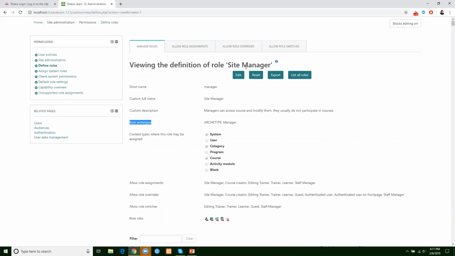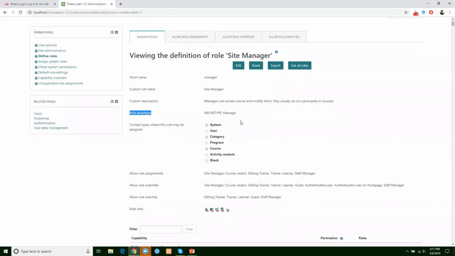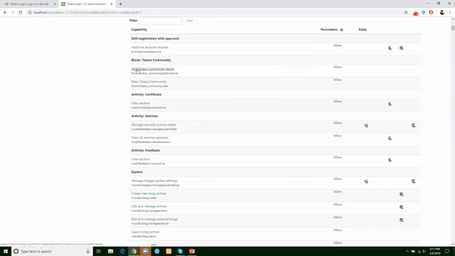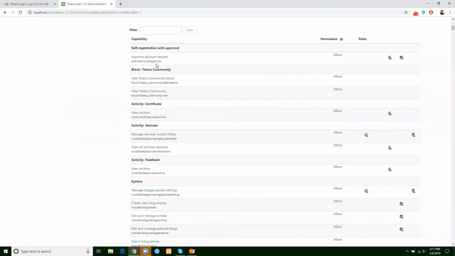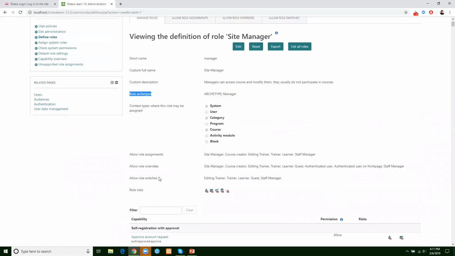So if, for example, I wanted to take this site manager role and change it, let's say that I wanted to reduce the amount of permissions someone assigned this role would have. I could come in and change this role and actually change the capabilities, the permissions the person has. I can come in and deny them access to certain things. Or I can create a new role that actually encapsulates all of the pieces that that type of person should be able to do.